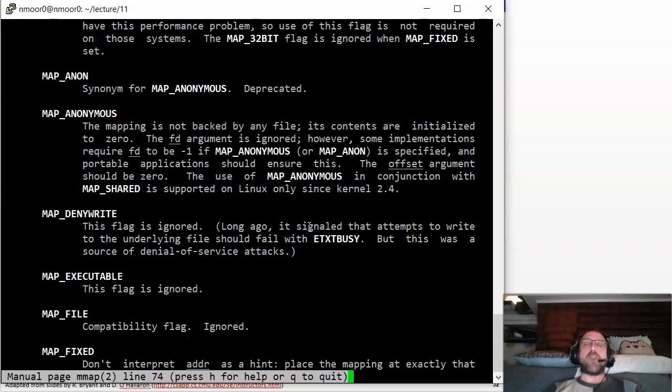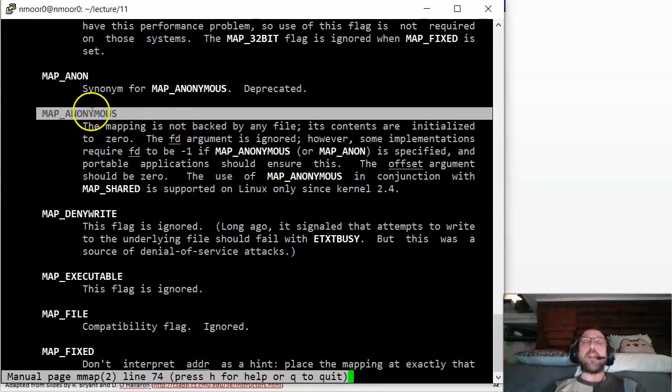And then there are a bunch of other flags. MAP_ANONYMOUS is used for doing an anonymous map that isn't backed by any file, that instead goes to the swap file or the swap partition. So this can be used to just request the operating system to give us a certain amount of memory. This is one of the things that malloc can do to get its memory from the operating system.